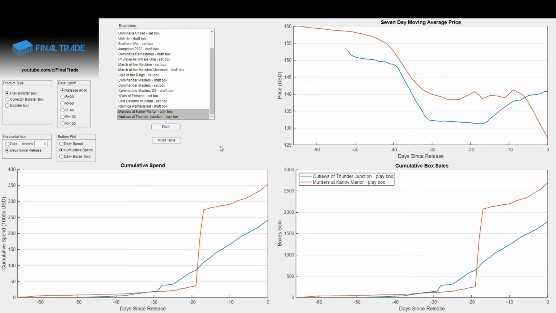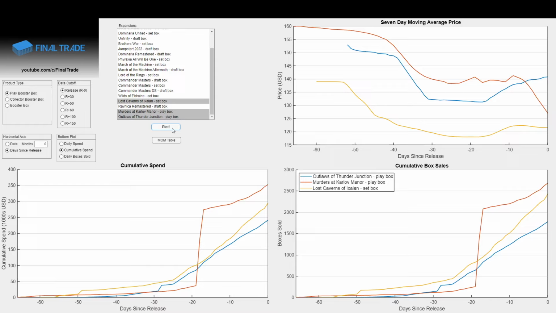They did better than Phyrexia did. But the play boxes are severely lagging. They're even lagging Murders at Karlov Manor. And if we go back further on standard expansions and we start adding in the old set box data we have, we see about the same thing.